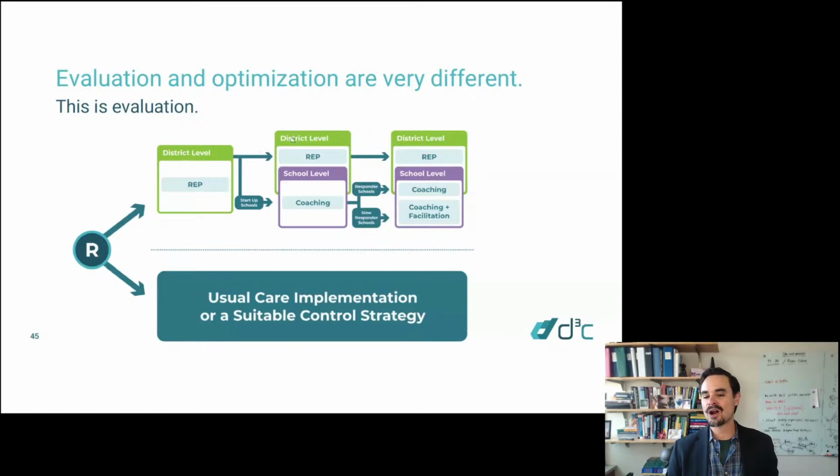Suppose you were a researcher who wanted to do evaluation, and you wanted to evaluate or confirm the effectiveness of this MAISY right here. You would not do the SMARTs I just showed you, or the 2-arm optimization trial Elizabeth Connors is doing at Yale. You wouldn't do anything I just showed you. You would do a standard 2-arm randomized trial. You would take all of your districts in the state of Michigan. Half of them would get this MAISY, and the other half would get either no MAISY or some other suitable control group. This study I'm showing you here is an evaluation study.